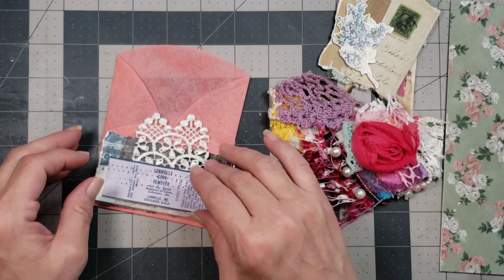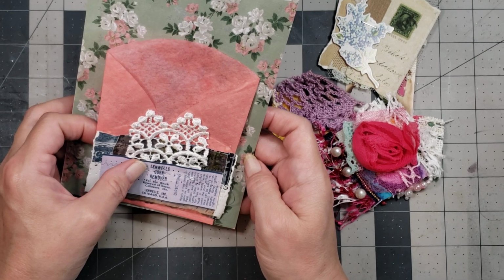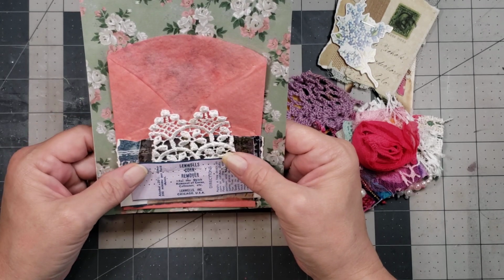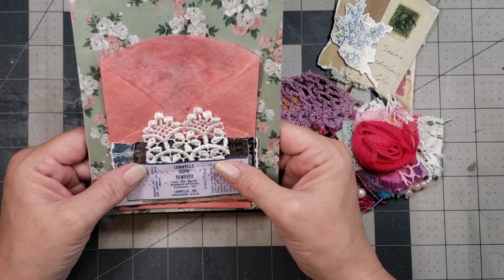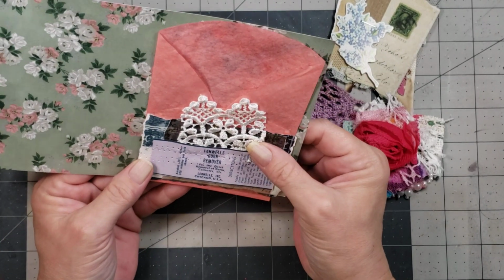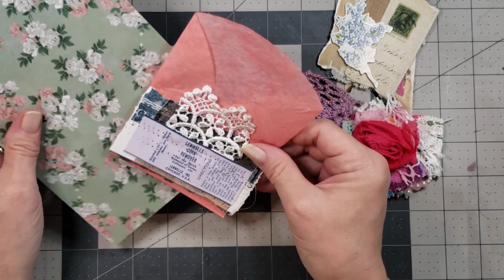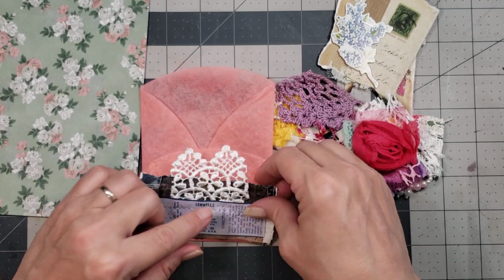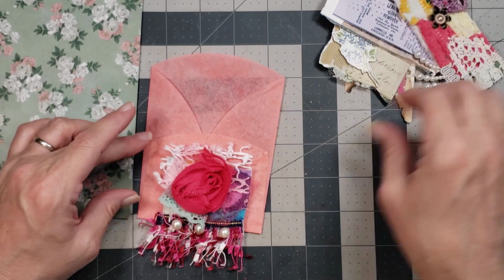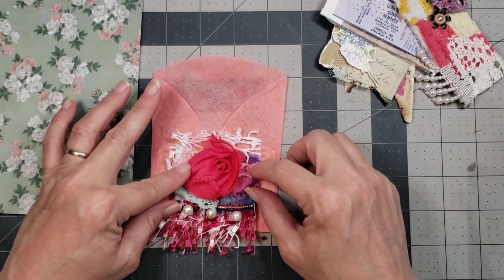That one might look cute on there, but you have to think, because I'm going to back this pocket onto this, I think, just to make it a little more sturdy and to give it some added color and pretty. Maybe I'll do it this way. Nope. The point of that was the purple's not going to go. That one's kind of cute. Ooh, I like that one. Let's do that one on there.